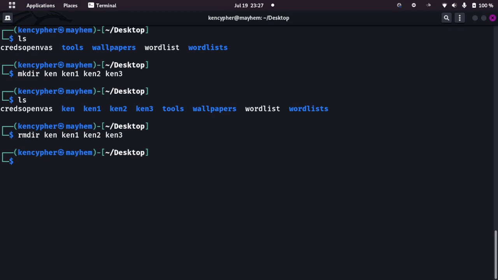All directories are removed, but there is a slight problem here. Those were empty directories, and rmdir only works with empty directories. But what if there was content in those directories? Let's create ken1. Now let's create multiple files. This might be tricky for you.